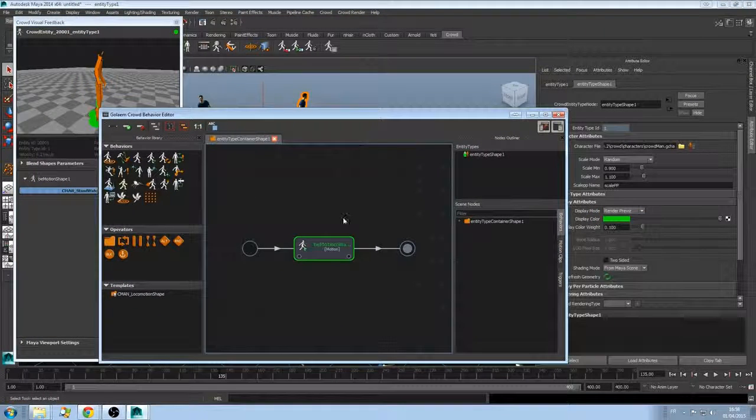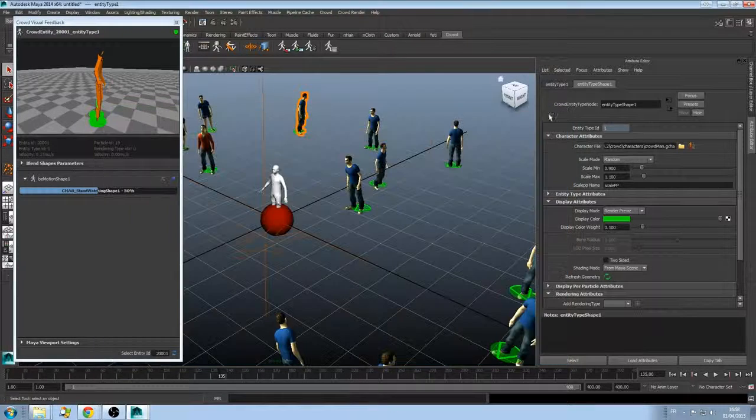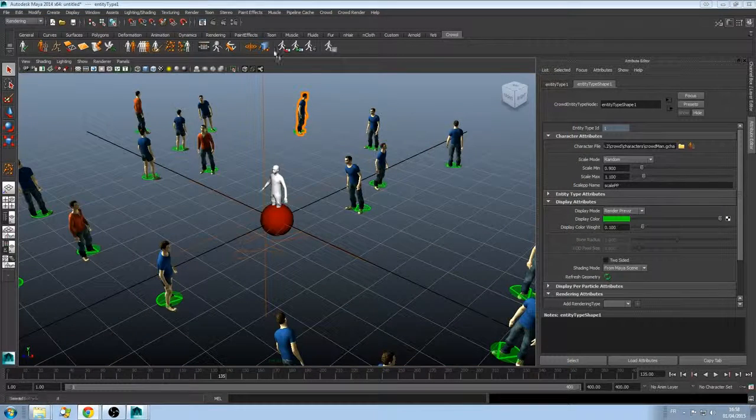When the visual feedback is active, the active behaviors are highlighted in green, so that you can know where your characters stand in the behavior graph. It can be helpful to debug a simulation and know which behavior is blocking the flow.